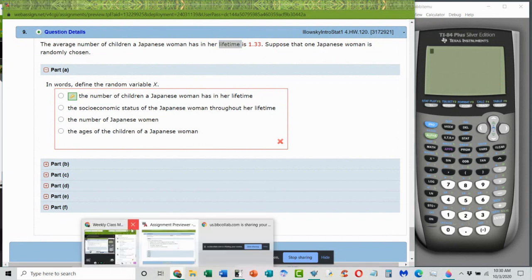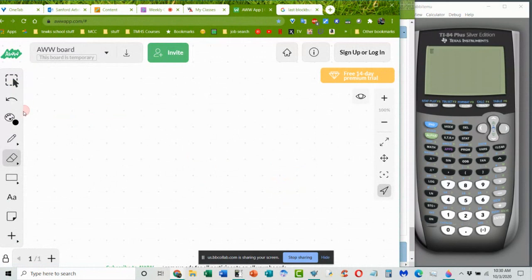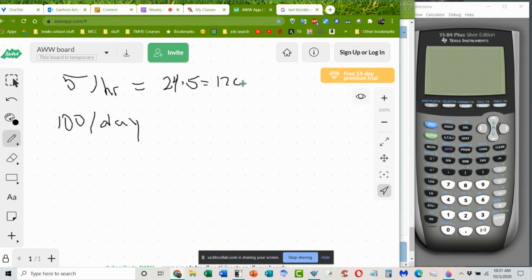But if I had, like I said, the average number of cars driving by my house per hour is 15. What is the chance of having more than 100 cars travel by my house in a day? Well, actually, that's pretty low. So here, I'm going to change this to 5 cars. There. All right. So we then have to turn this into cars per day. So I'd have to multiply hours. There's 24 hours in a day, so I'm going to have to multiply this by 24, which is 120 cars per day.